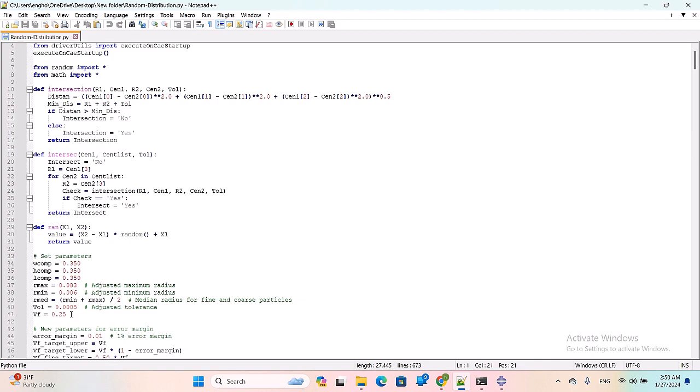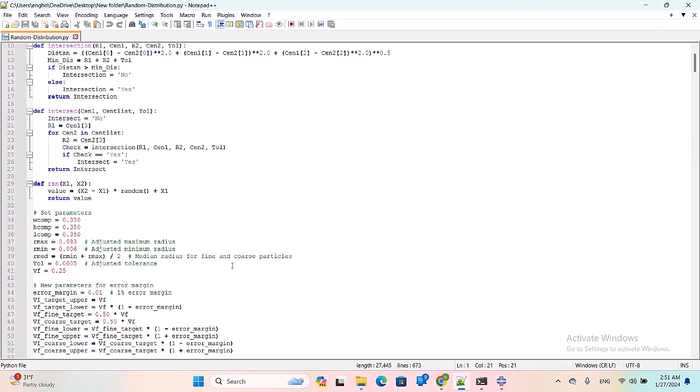When, for example, the summation of fine and coarse particles is more than 0.25, it's not possible for us to add more particles.